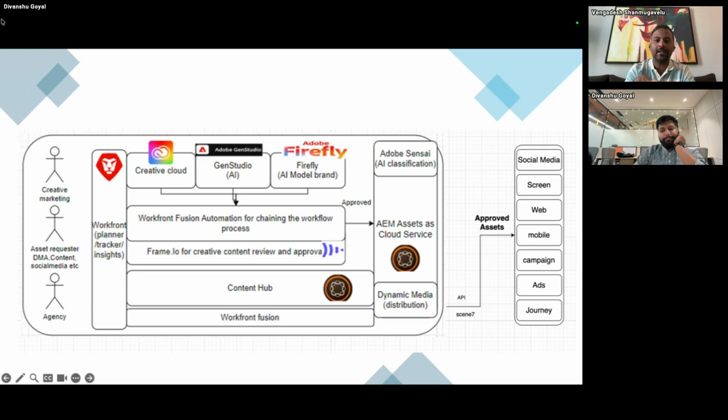And assets will act as a single source of truth and repository for governance and maintenance, where digital librarians will be the custodians. And Creative Cloud has its own boundaries of creating assets and pushing them to either Frame.io or Workfront. Workfront will have a full reporting structure and insights to understand how different campaigns are working together, whether there is any risk we are seeing in any of the campaigns, and whether we can match the demand or not, right? So this is the holistic view that we can think of.